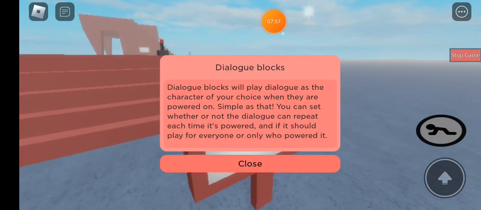Dialogue blocks. Dialogue blocks will play dialogue as the character of your choice when they are powered on. Simple as that. You can set whether or not the dialogue can repeat each time it's powered, and if it should play for everyone or only who powered it.